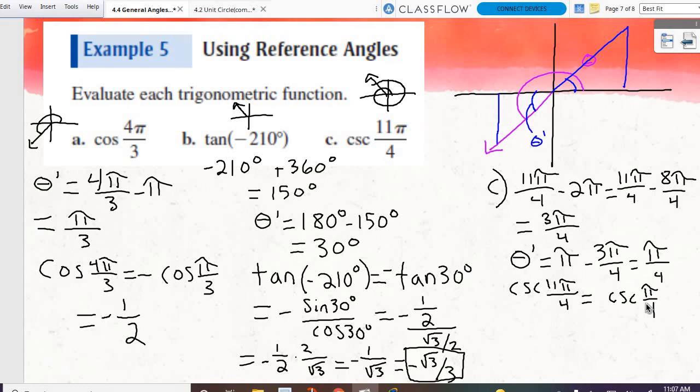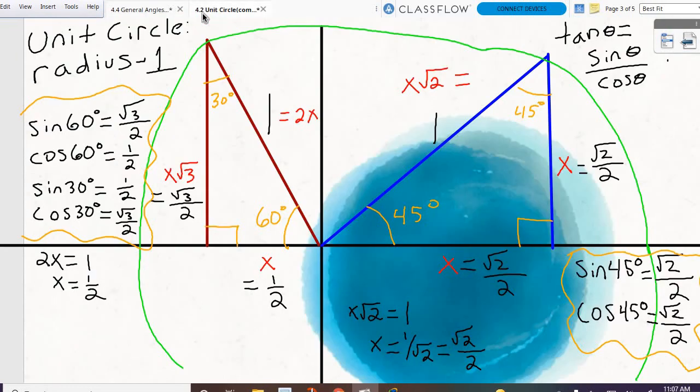Okay? Now again, do we have memorized our cosecant of pi over 4? No. But should we have memorized our sine of pi over 4? Yes, eventually, once we get them all memorized. We should. So that's what we're going to use. So remember we said that this is the reciprocal, right? So if we know what sine is, then we can just flip that. Well, what is pi over 4? Do you remember? Which of my degrees is it equivalent to? 45. So what did we say the sine of 45 is? Square root of 2 over 2.